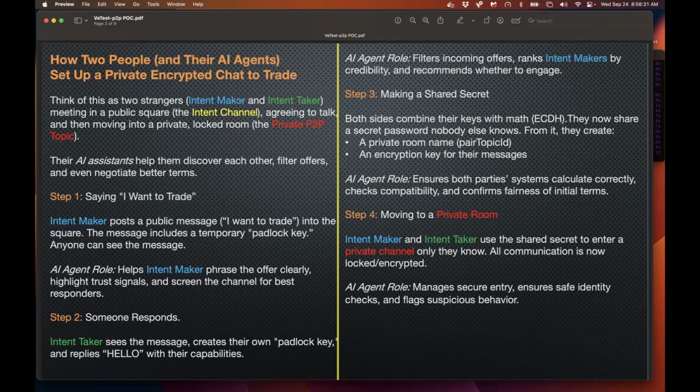So the intent maker has half a key, the intent taker has a part. They put them together after they've met in the intent channel, and that allows them to enter this private room, a private P2P space where all the juicy parts of the negotiation happen.